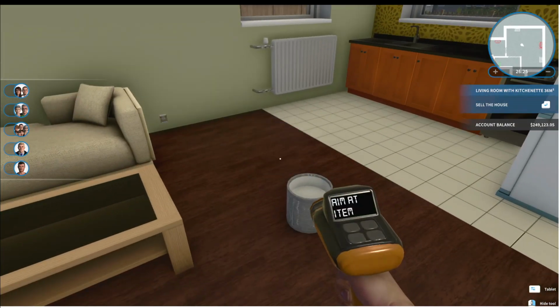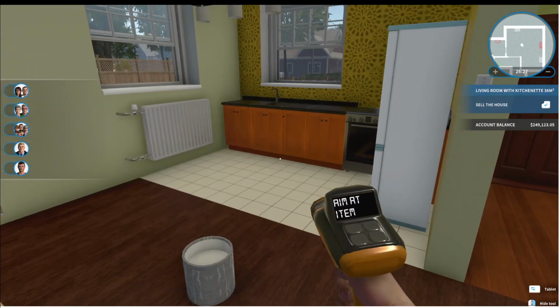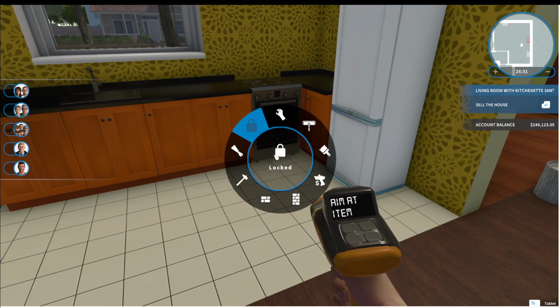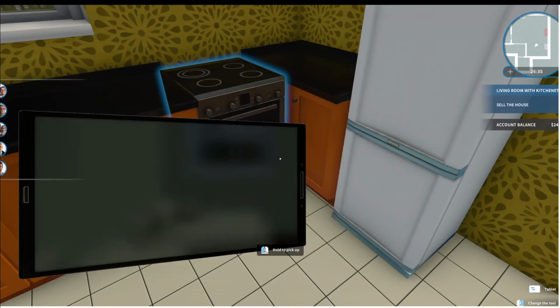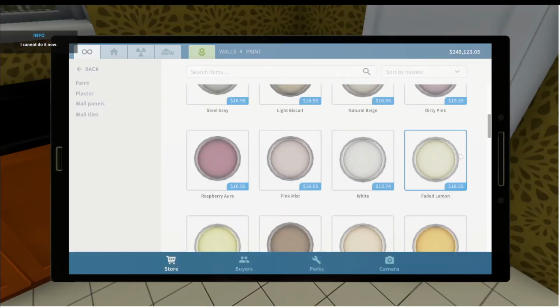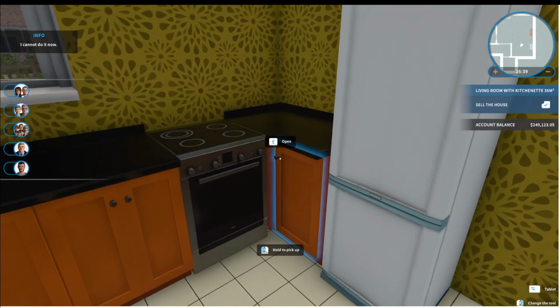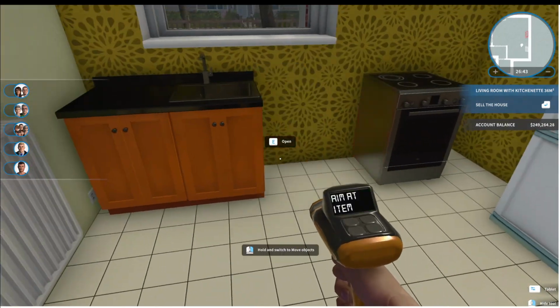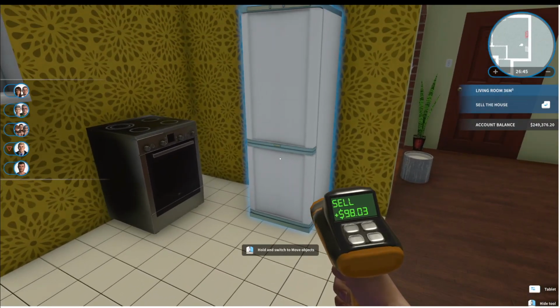All right, so let's see. We've got this set up. Now, we do have a problem here. So I think we need to update this furniture. I think the oven can stay. But I think we need to update the countertops. What am I doing here? I need the gun. You see this here? That's a mess. That shouldn't be in there. So let's just get rid of these counters. And we'll get rid of the fridge.